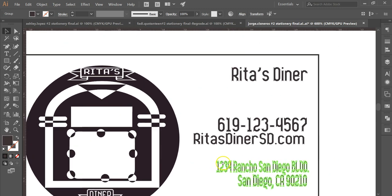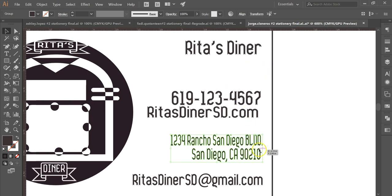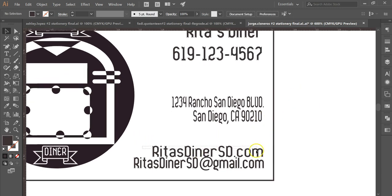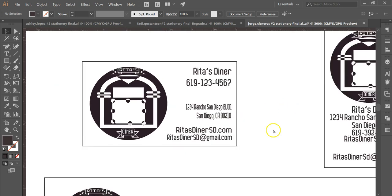There's no name of the person on this. You don't really need to put Rita's Diner here because you have it in the logo already. However, it's hard to read. So that's a double whammy bad problem. This piece of information should probably go with that. Move this up here. Maybe move the phone number up here. So this is still not great, but now we have information divided in pieces. We have white space in between. It's a lot easier to read.